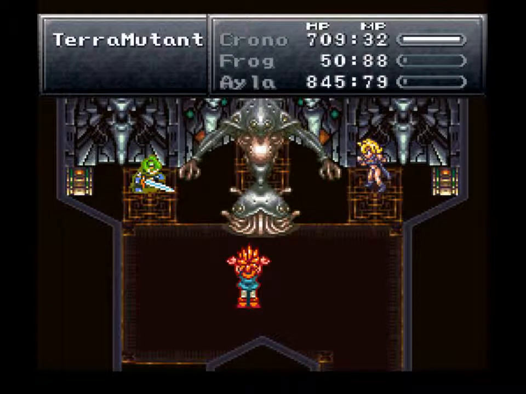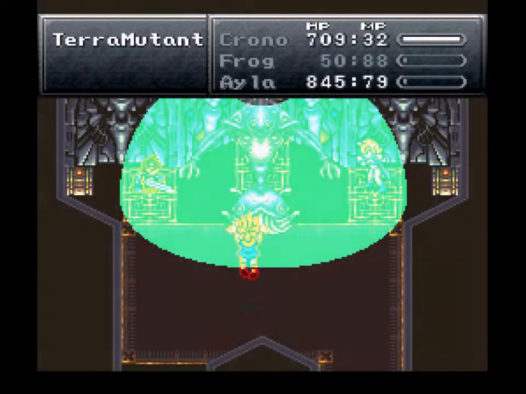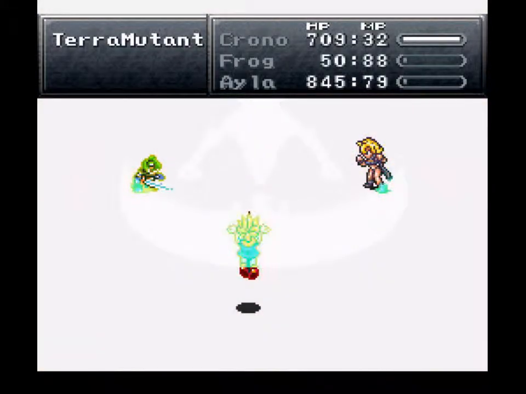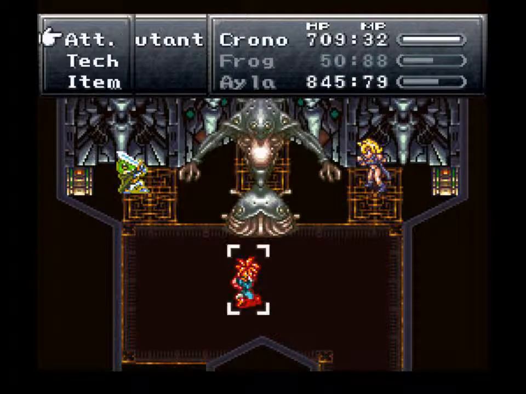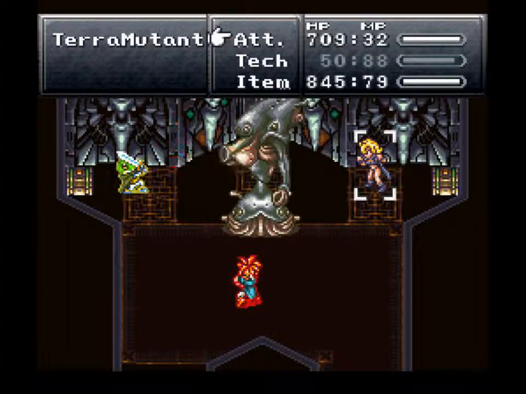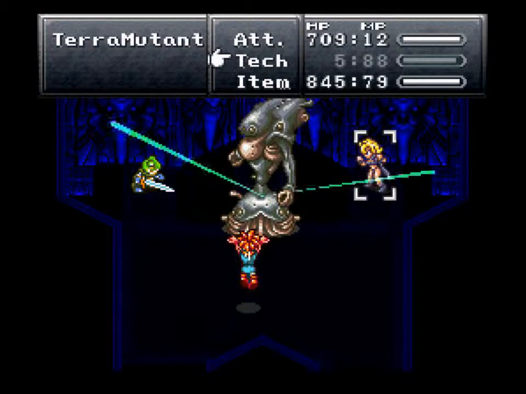Alright. Just keep basically spamming Luminaire with Chrono. And he's fortunately not going to be stealing any magic from us, which is nice. So just keep on pretty much exploiting that as best you can. Oh, I say that, and then he steals almost all of Frog's hit points. Go figure.